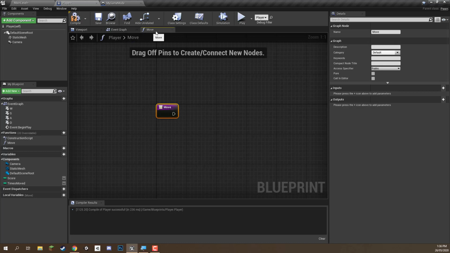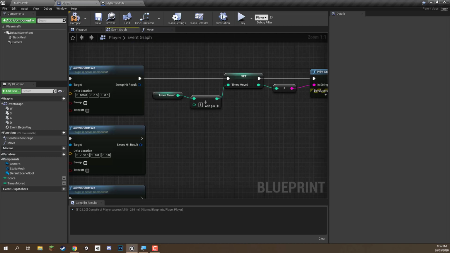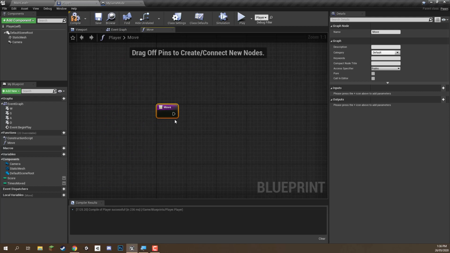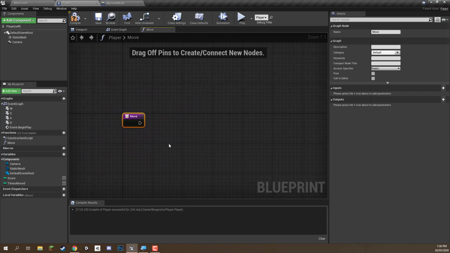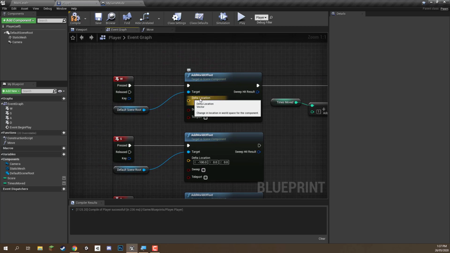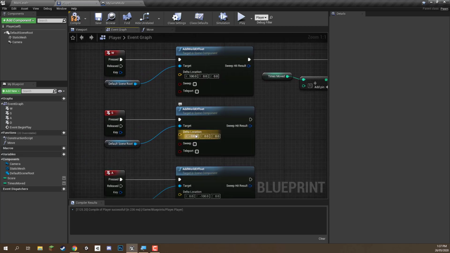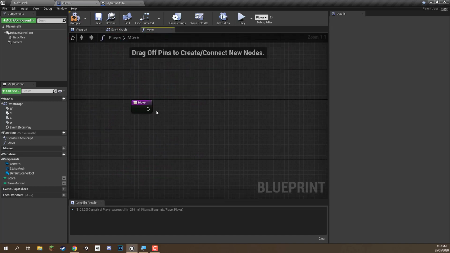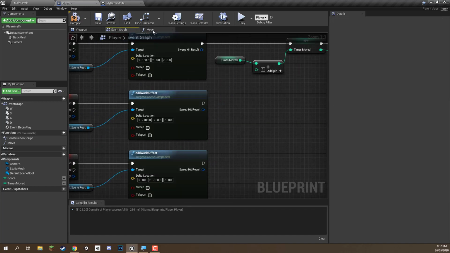And you see it created a new tab up here for the move function. So this is separate from the event graph. This is our main graph right here. And then we have the move function right here in its own self-contained environment. So a function can just be plain like this with no inputs or outputs. It calculates everything within itself. Or it can have inputs and outputs, or just inputs, or just outputs. Well, for our function here, what we need is a delta location, because as you can see, the delta location is different for each movement. So what we need is a customizable input variable like we do with all our other nodes.